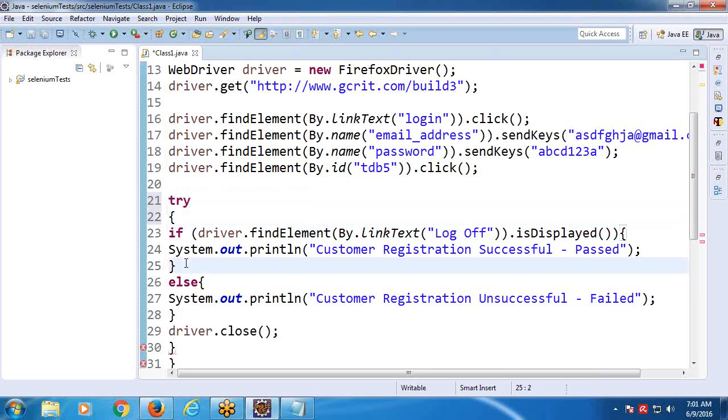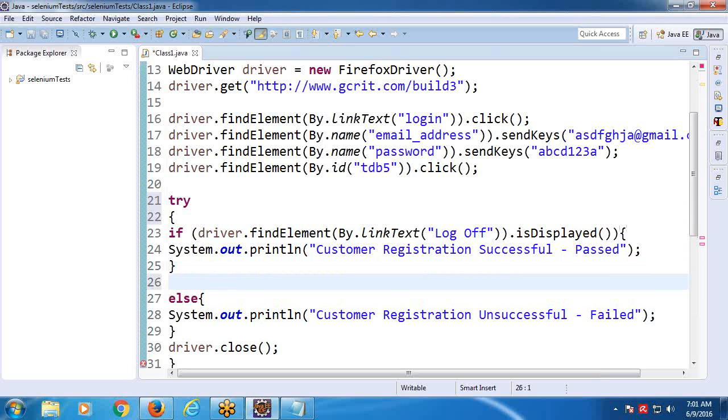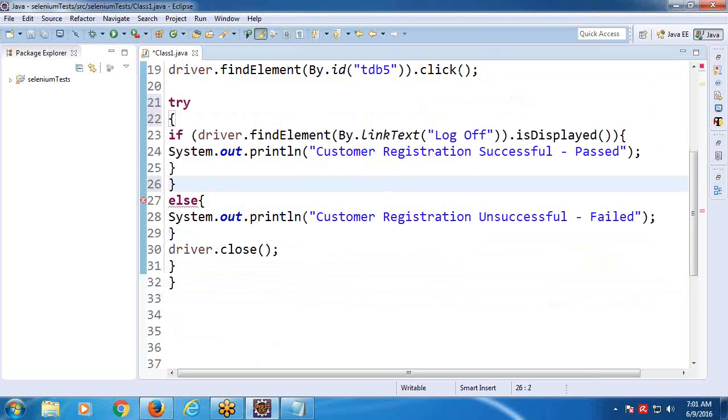Before the if condition, try, open curly braces. Next, close the try block after the if block. Instead of else, write the catch block.